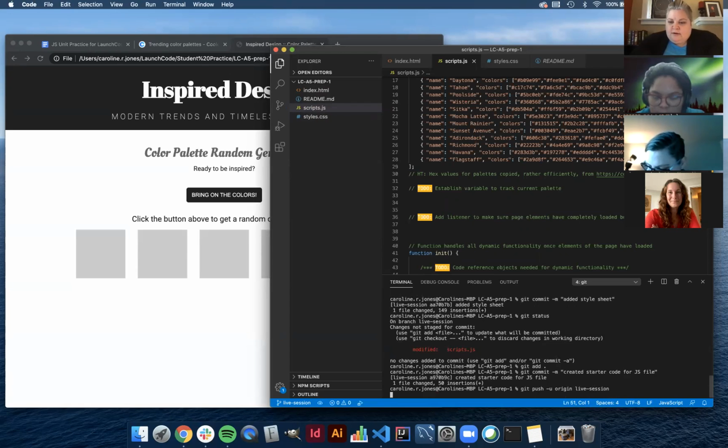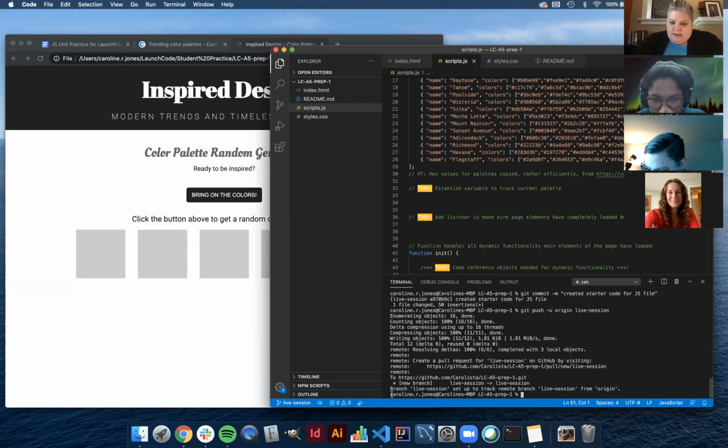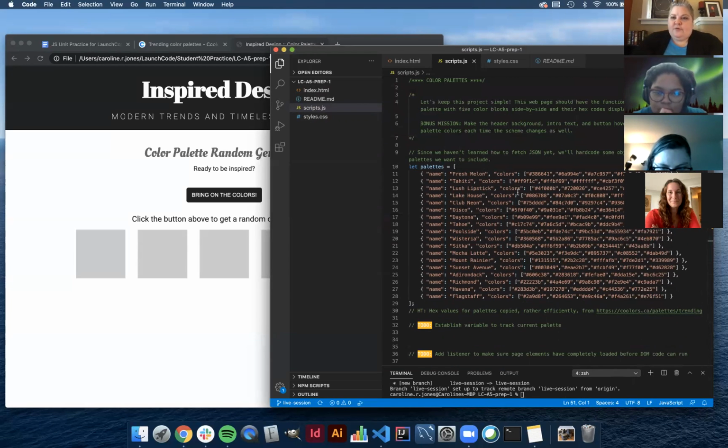And when I do that, you'll see that it does all the stuff that it's supposed to do. And then the last thing you see, it says it's set up to track, okay? So there's a remote tracking branch and then the branch you're working in. So we're good to go. We've got everything we need. And I'm gonna minimize this so we can focus on the code.